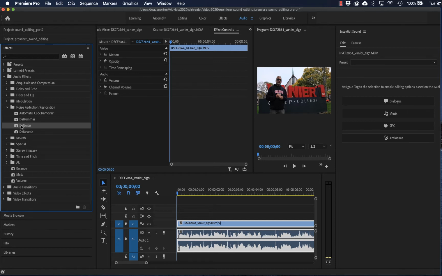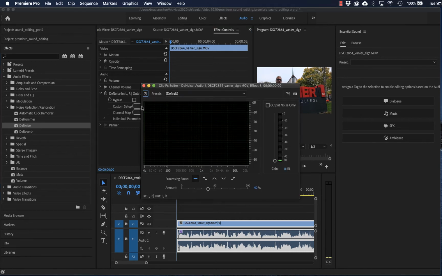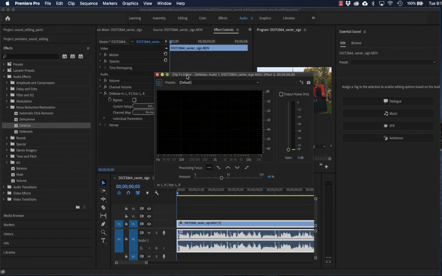So if we take this noise reduction effect in Audio Effects, or the denoise effect, and drag it onto our audio, then you can see it shows up here in our Audio Effects panel. If we click on Edit, then we can see we've got the Denoise Editor.